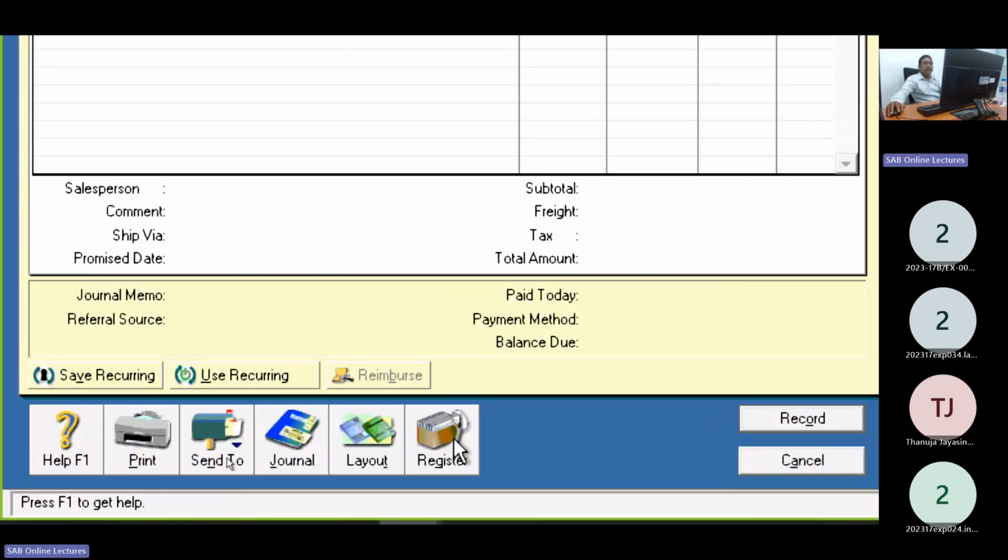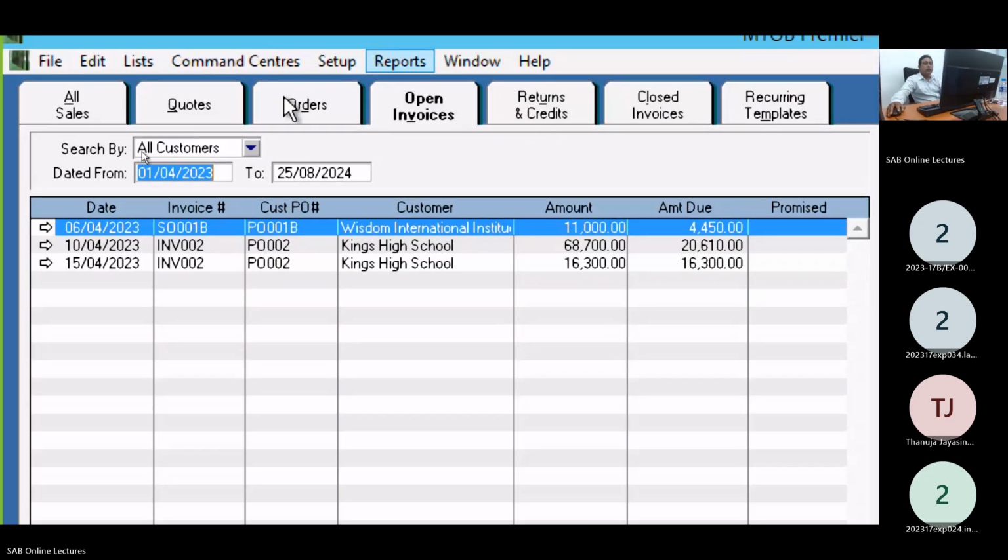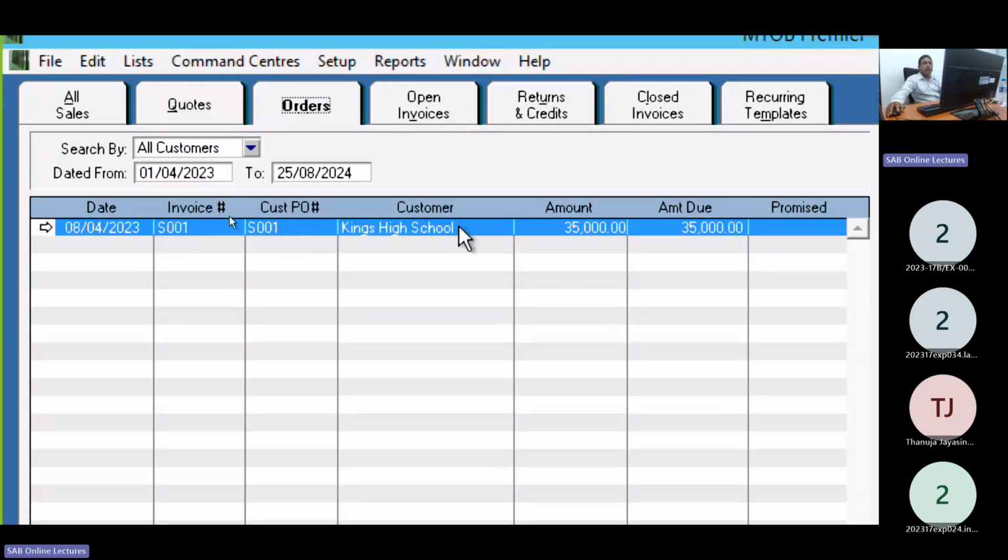Under the service order, 35,000 order is there. In the system, we have to create the order. Clear? Right.